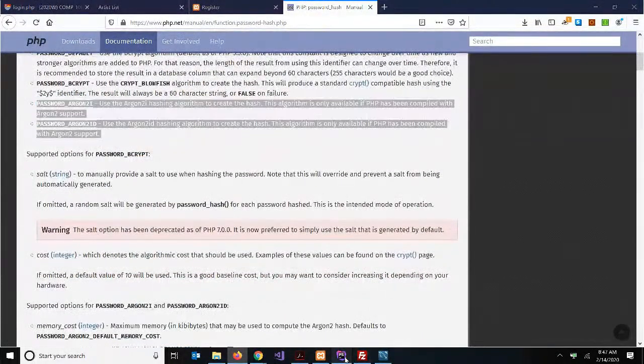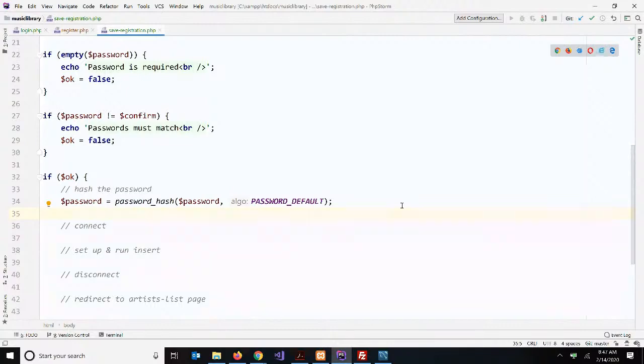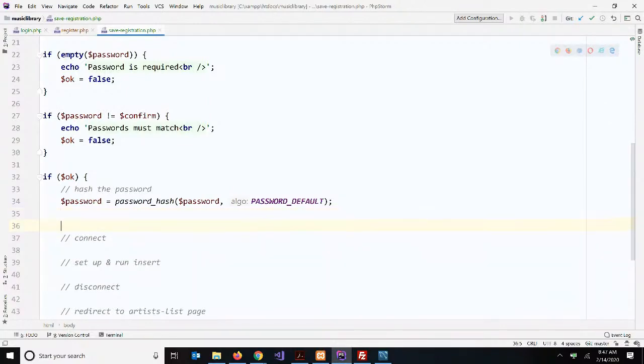So let's just try this for a minute before we do the rest of the code. Let's just fill out the form and we can have a look at what password_hash will actually do. So if we type in a password of ABC123, we can see what the hashed value is going to look like. So we'll leave the rest of the code for a minute. We'll just display what this value is and we'll fill out our form and try it to get some idea of how password_hash works.